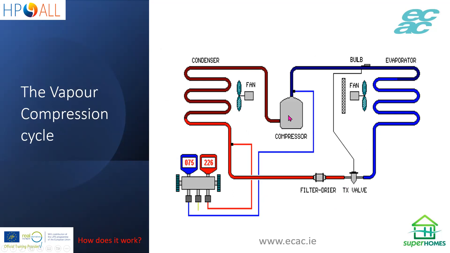The refrigerant comes out of the compressor along the discharge line as a hot, high pressure vapor. It enters the condenser where it's cooled, reaches its saturation temperature — its boiling point — and turns to a liquid. It then goes down the liquid line and hits the expansion device — the TX valve — where the pressure is dropped. The refrigerant then boils and changes from a liquid to a vapor in the evaporator, thereby absorbing heat. When it's all vapor, it goes back to the compressor and the cycle starts over again.